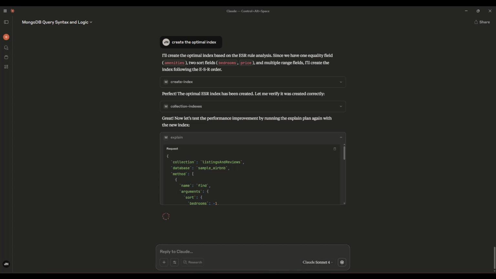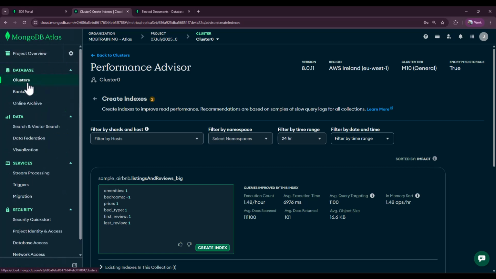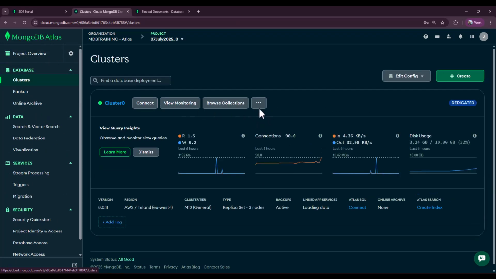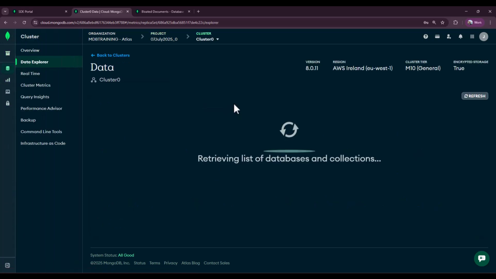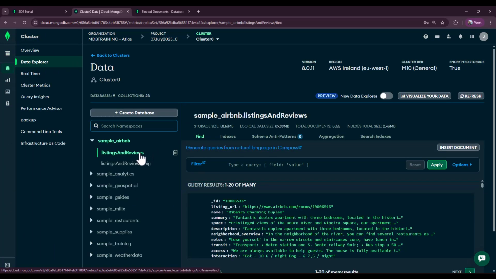And what I can do at this point is head over here and check whether that's indeed the case. So go to my clusters, browse collection, and click on indexes.